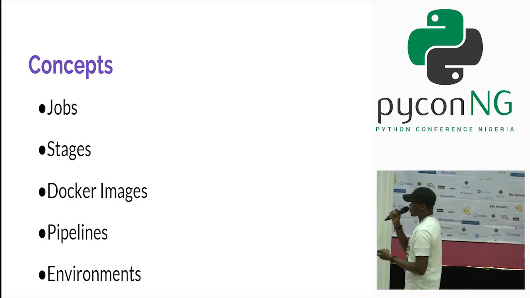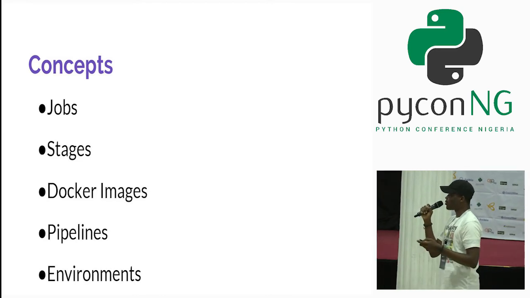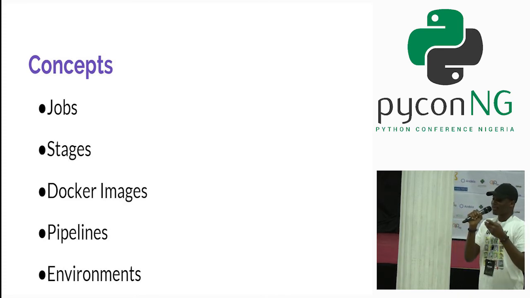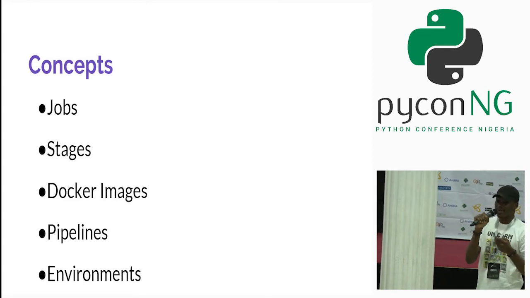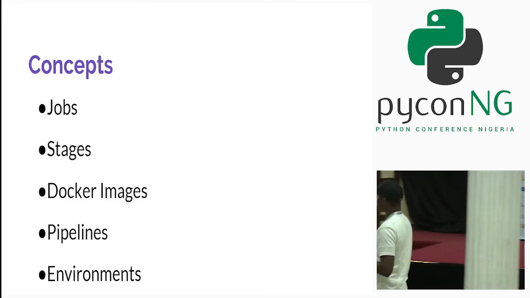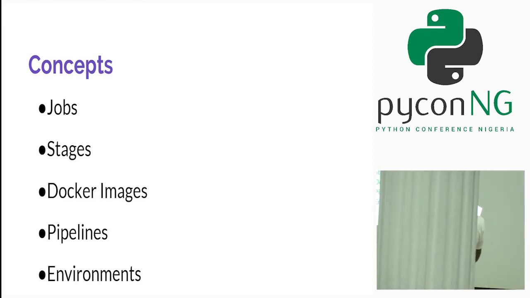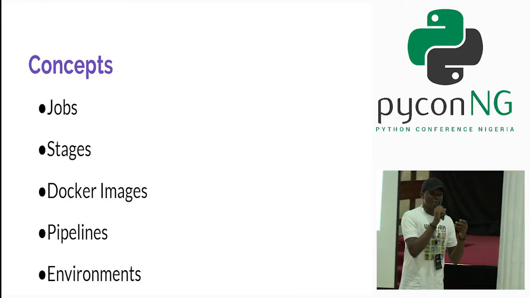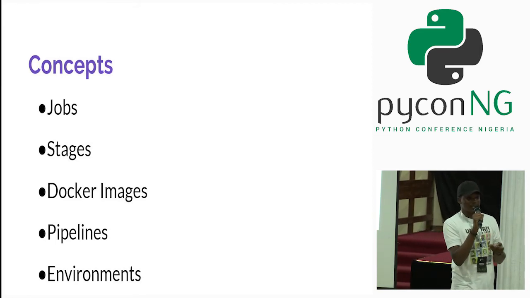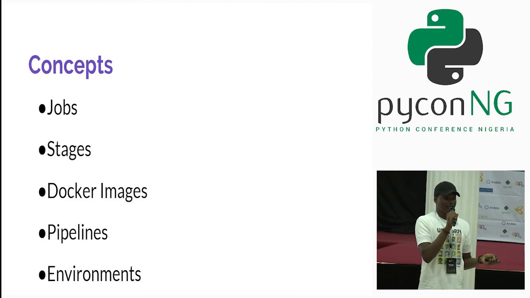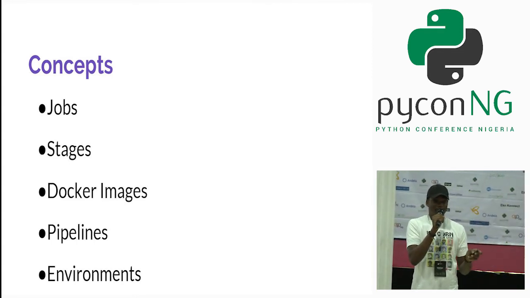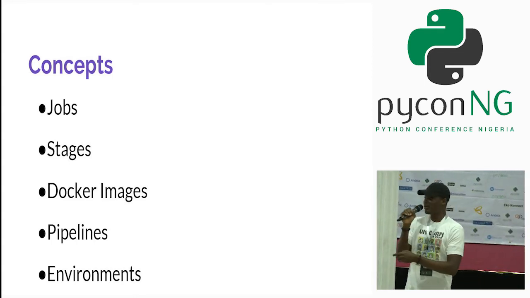Then also I want to talk about Docker images. Due to the way CI works, you want things to be as fast as possible and as resource friendly as possible. So most CI providers make use of Docker images, which are the images that will build your code and run it for you. The reason they use Docker is because it's very lightweight and the containers can be started and destroyed very quickly. You don't need to set up a whole server just to build your code. It's a very, very quick process when you are using Docker. So that's the main reason why they use Docker images.